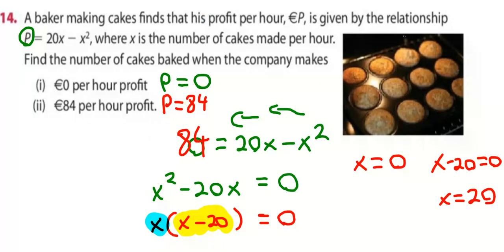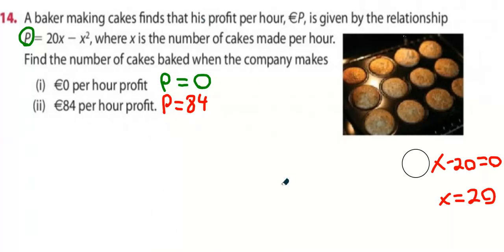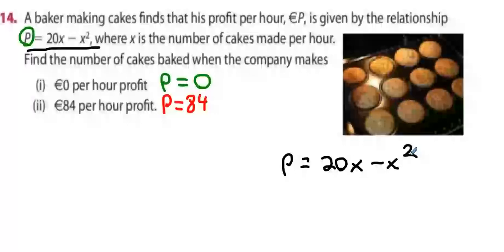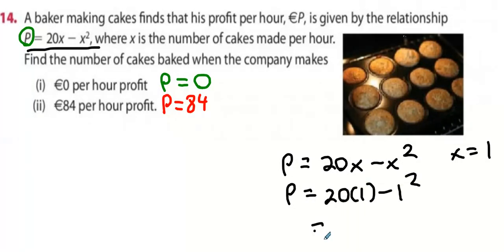So Rares. Okay, that's fair enough. These are difficult because they're context questions, all right? So what they're saying here, Rares, is they're giving me an equation, okay? See this equation up here? P equals 20x minus x squared. You see that? Now, for example, if I put x equal to 1, that means I make 1 cupcake per hour. And if I sub in 1, it will tell me how much profit I make from that 1 cupcake. And it'll turn out to be 19. If I make 1 cupcake per hour, I make 19 euro profit.